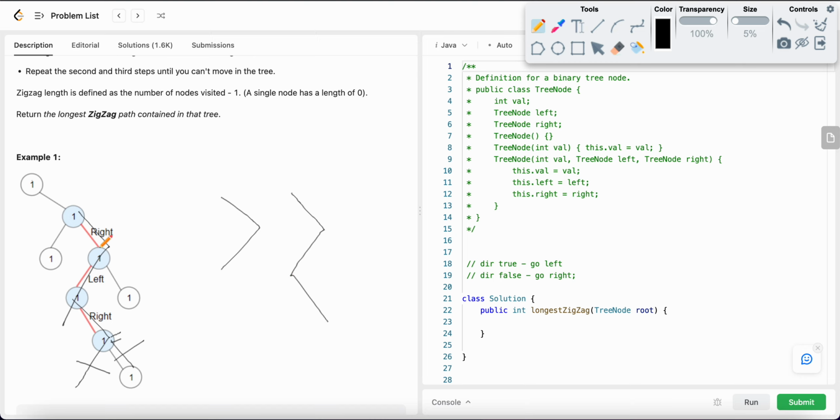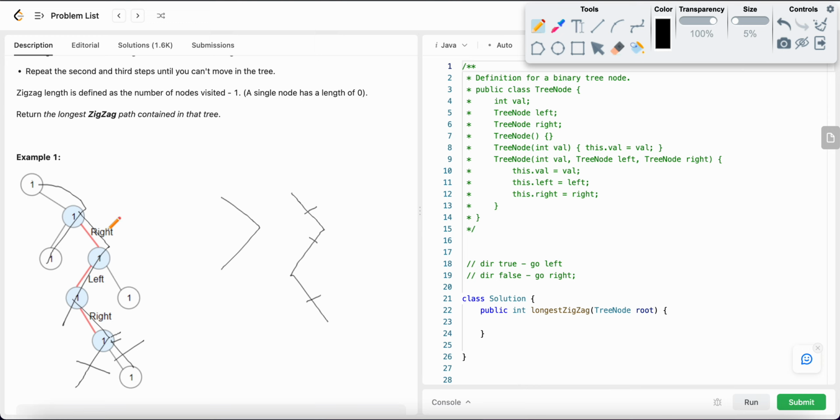So you can see that there are 4 nodes and the path size becomes 4 minus 1, which is 3. So we are counting edges as the answer of this question. So always the number of edges would be number of nodes minus 1. In this case also, here there are 3 nodes, but the path size is 3 minus 1, 2. So this is a path of 2.